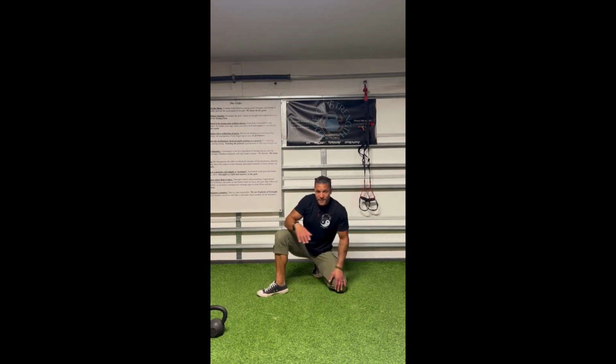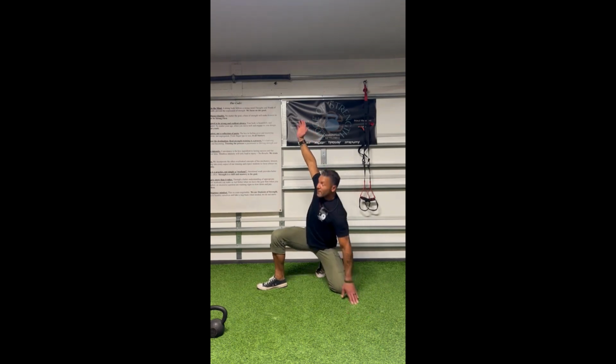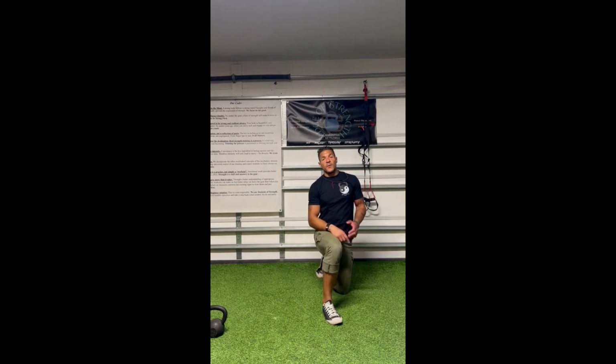As you're first learning this, take the time, find the positions that feel best for you based off your structure, okay? There's nothing set in stone, okay? We have our standards, right? But at the same time, your body is going to dictate what the movement ultimately looks like and feels like, right? We try to hit certain check marks, check certain boxes. At the same time, every body is individual, and taking the time to find your strongest positions and what feels best is going to pay off short and long term there, okay?